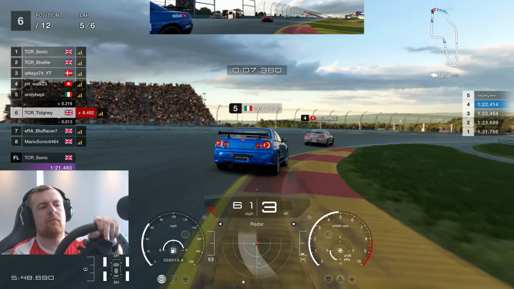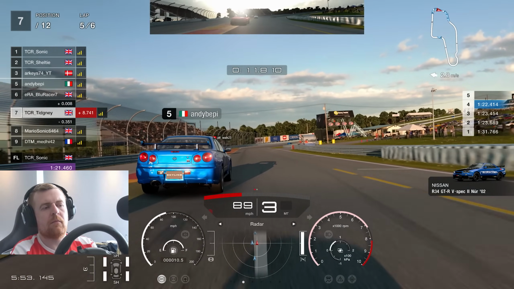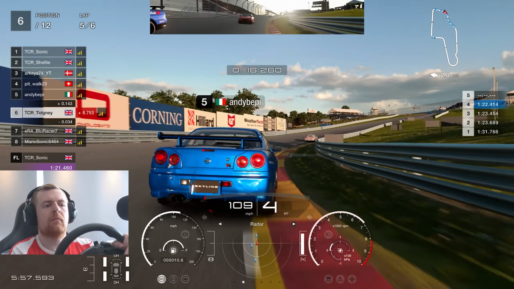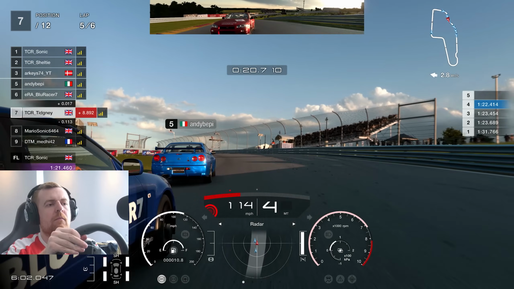As we go into the right-hander then on the inside of Blue Racer, we're still side by side here, giving room on the exit, of course, as I need to, as there is a car there as we head up the hill. We'll explain this lap. As I've mentioned already, there is a track guide coming up for this one if you are struggling a little bit here.